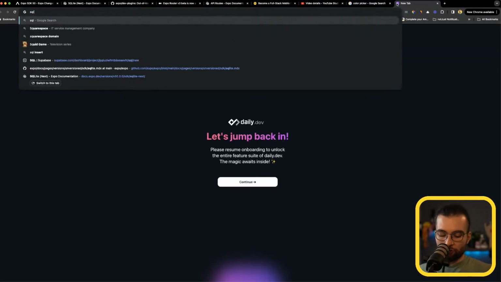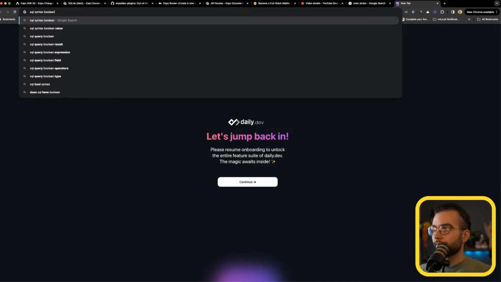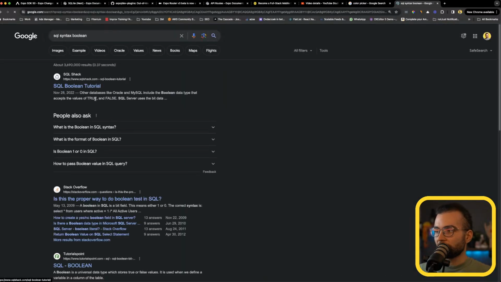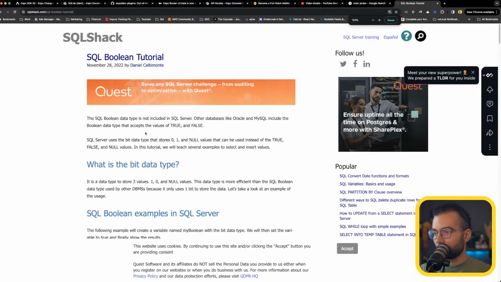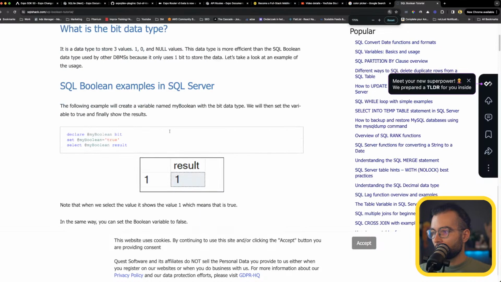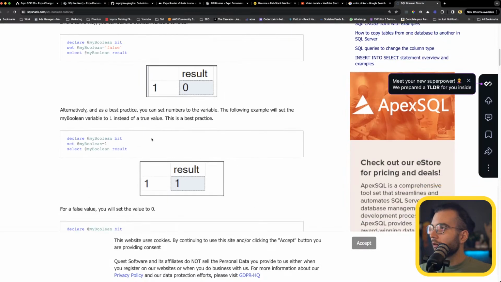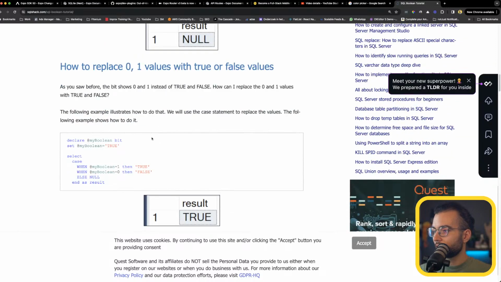Let's see the SQL syntax boolean. SQL boolean. Is this SQL? Doesn't look like SQL.